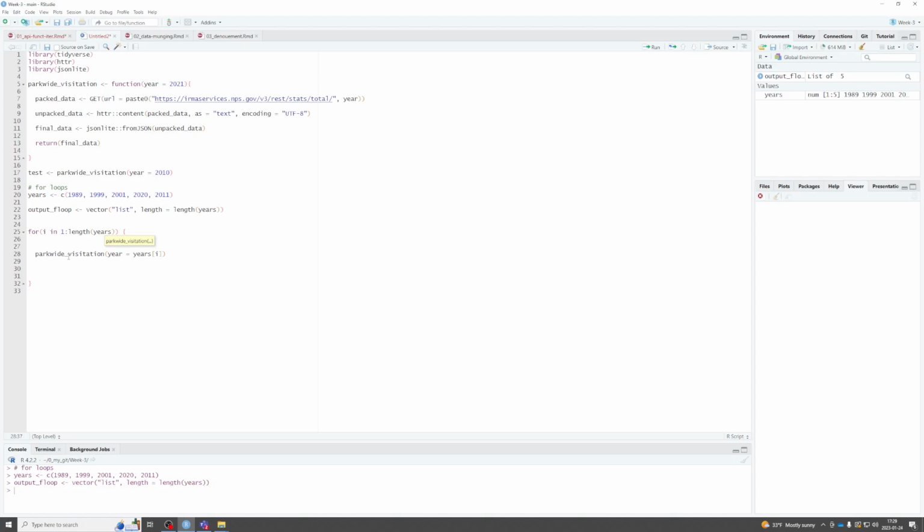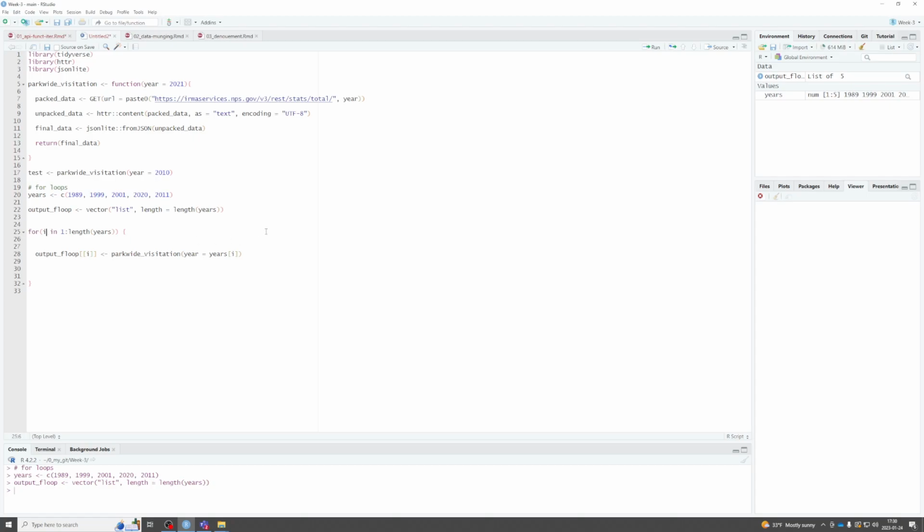Then we want to save the output of our park-wide visitation function, which is, if you remember, final data, in our output floop. And we tell it where we want to store it in output floop by using double brackets. So basically this is saying that in the output floop's ith list element, we want to save the ith year's output.